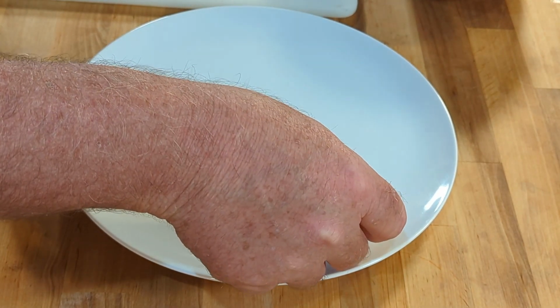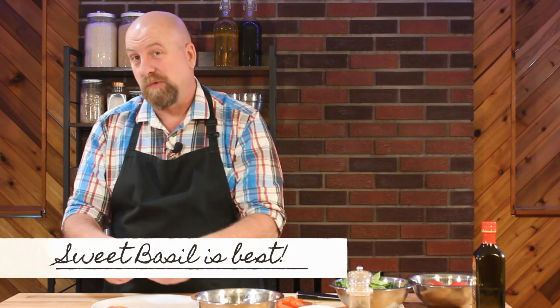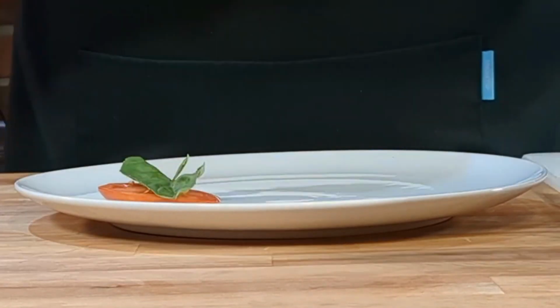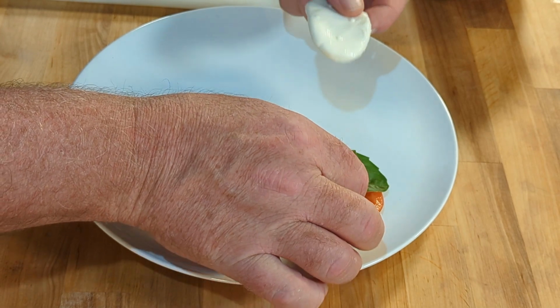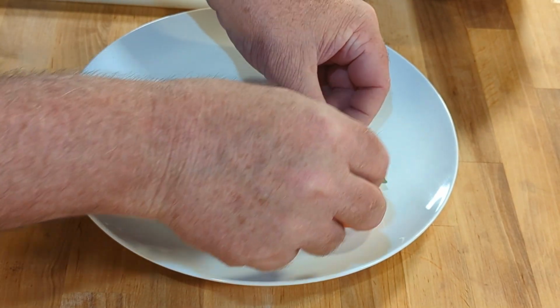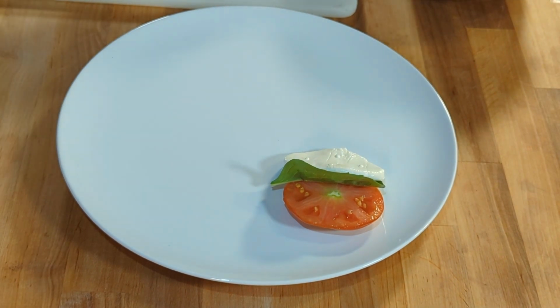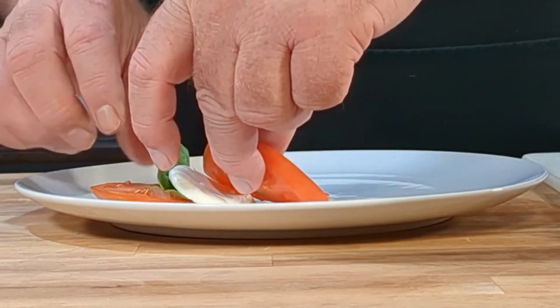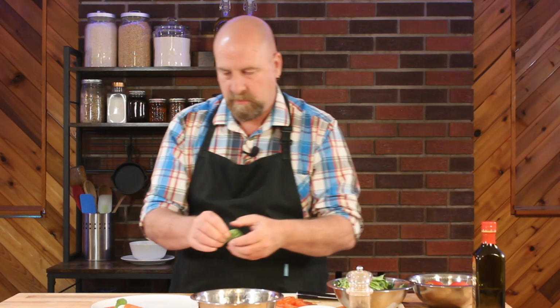And we're really going to just start very simply on a plate with some tomato and then one basil leaf. Now, again, my garden's really producing great basil this year. So there's a nice one of those. And then we're going to take one of our slices of bocconcini and just lay it like that. And then another slice of tomato. And some more basil. And already the smell is just incredible.